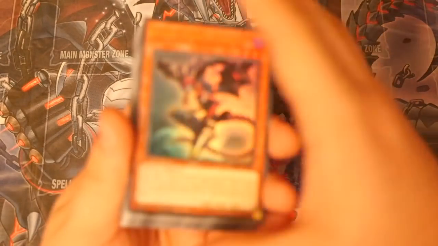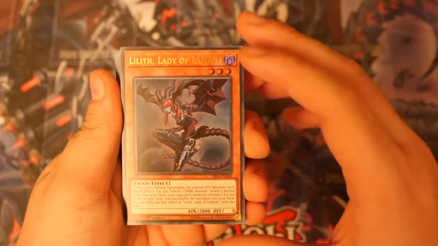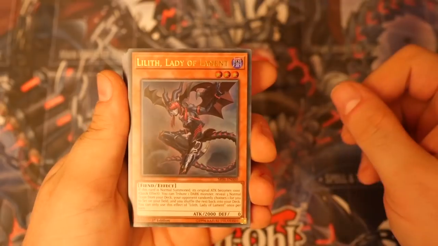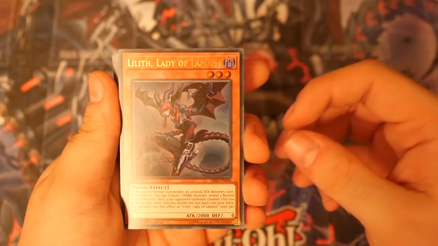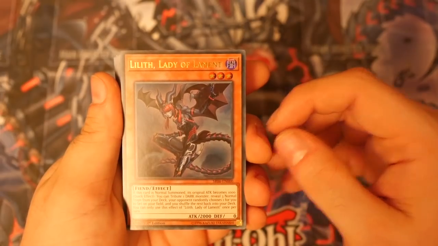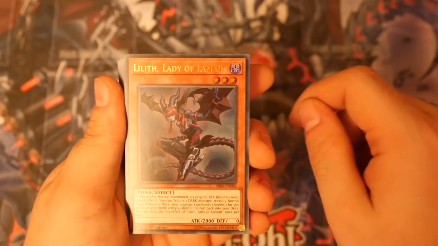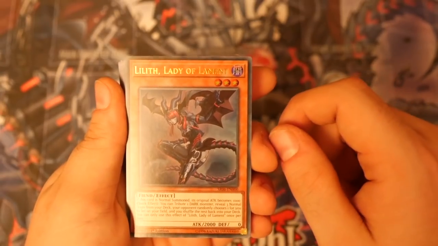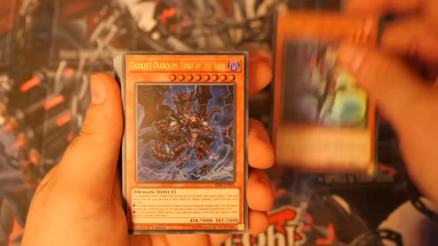So we'll start off with the main deck, and we've got Lilith, Lady of Laminate, level 3 Dark. If this card is normal summoned, its original attack becomes 1000. Quick effect, you tribute 1 Dark monster, reveal 3 normal trap cards from your deck. Your opponent randomly chooses 1 for you to set on the field, and you shuffle the rest back into your deck. You can only use this effect of Lilith, Lady of Laminate once per turn. So she is one of your virus searches, which is really, really cool. A must have at 3.